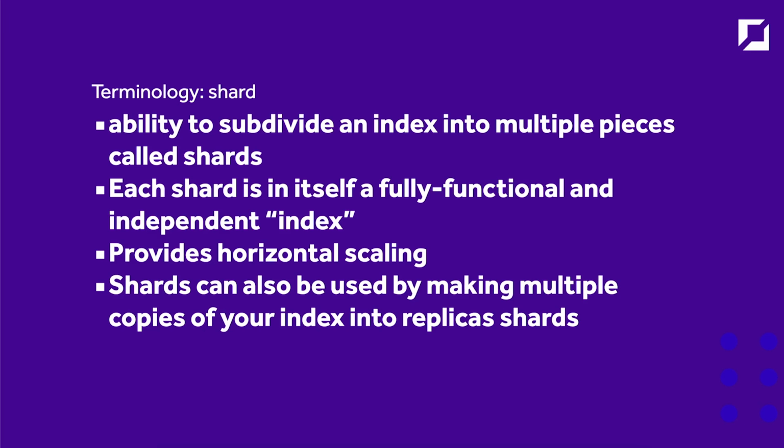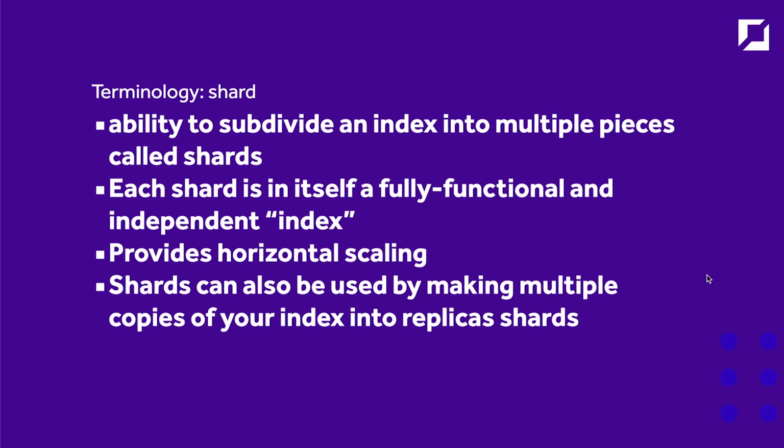Each shard in itself is a fully functional and independent index as well, which is fairly difficult to understand at this point. Like I was suggesting, this provides horizontal scaling, and this all feeds into the performance idea. Like I said earlier, this tool is a specialized tool for indexing data, for example, and these are some of the features that really set it apart from other relational types of databases.